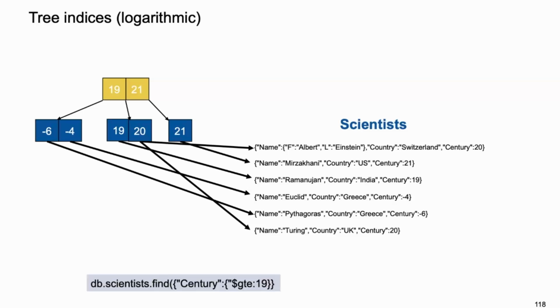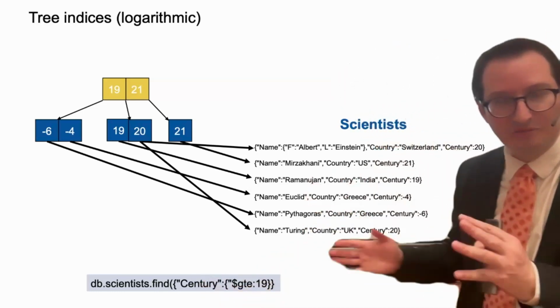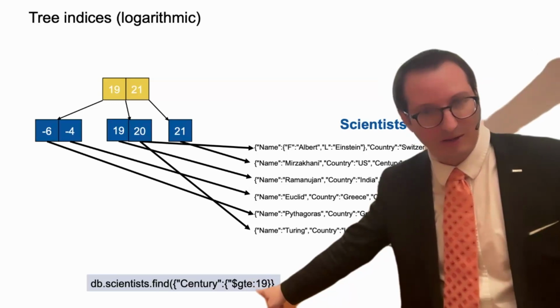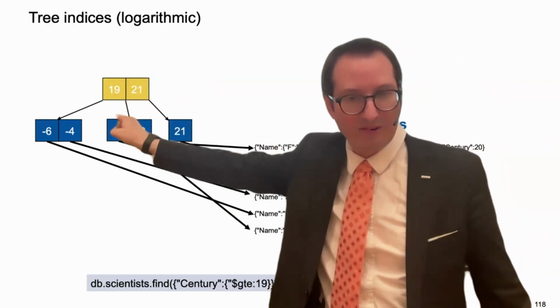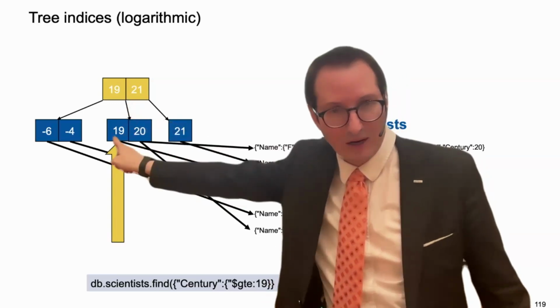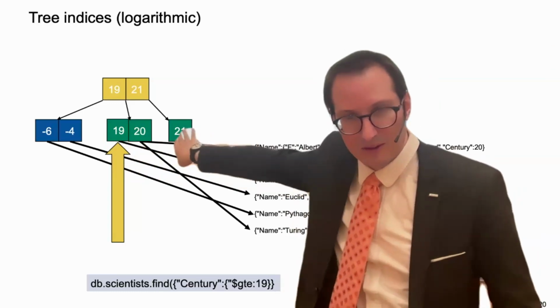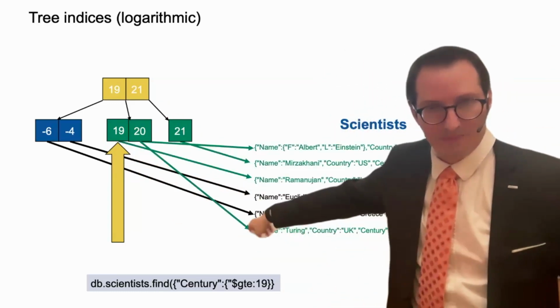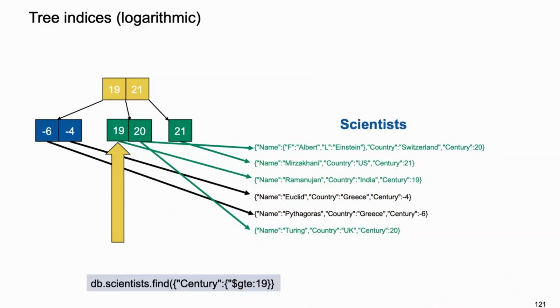But what happens is that now, I can do, of course, a lookup on a specific value, but not only, here I can even do a lookup on an interval. I can even specify like century between this value and that value. For example, those that are greater than or equal to 19, then I just look up 19, I just start at the top and find my way through it, right? So you will very quickly arrive here. Everything greater than or equal to that, that's very easy, you just take that. Then you follow all the pointers, and then you return the documents that correspond to pointers coming from there. Who agrees with that? Very good.